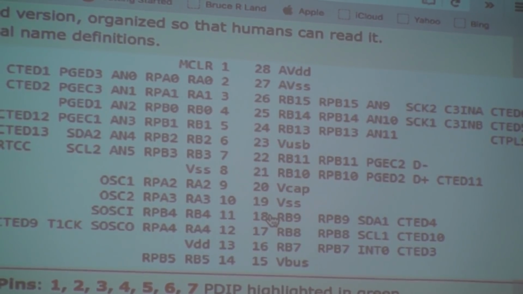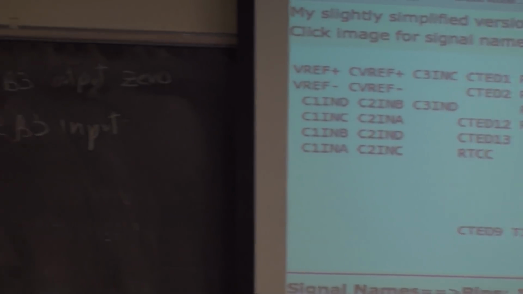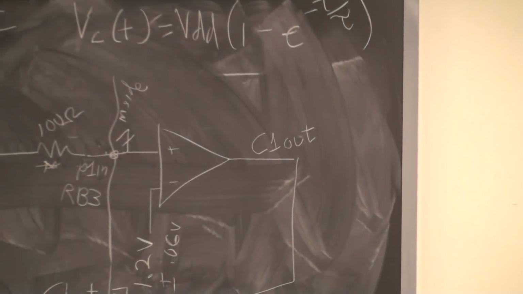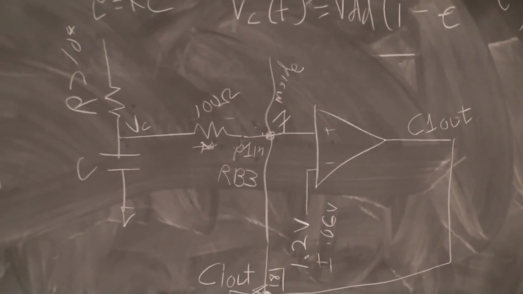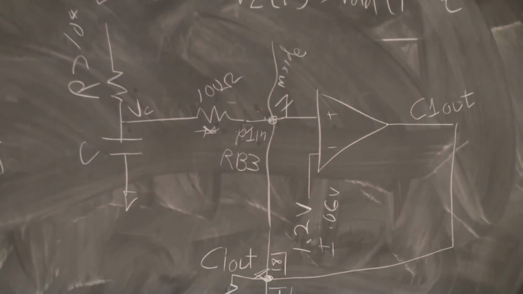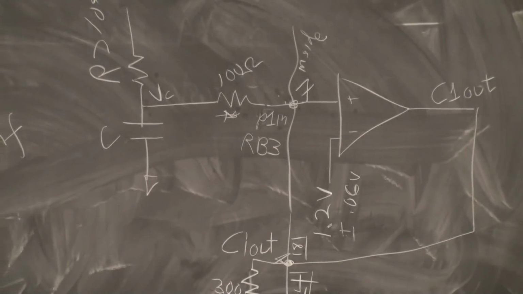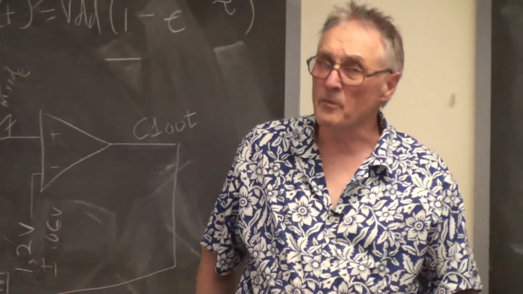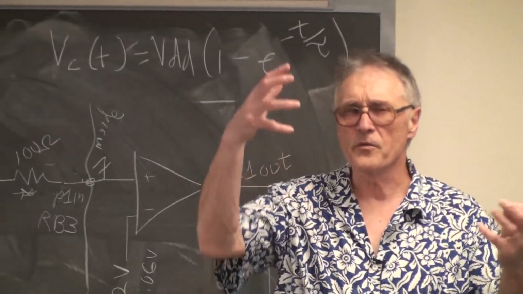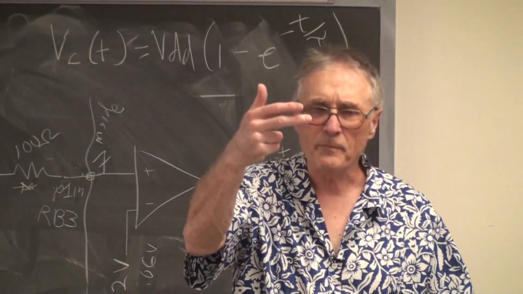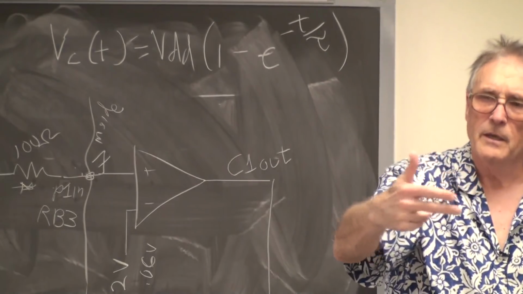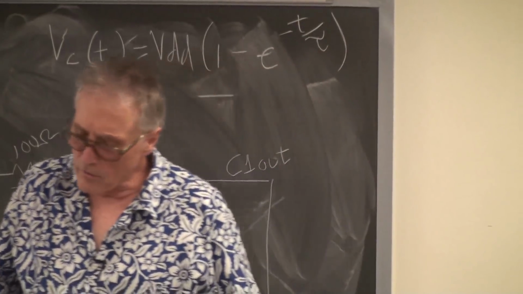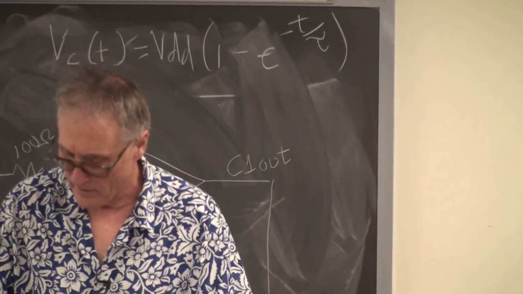So you can think of the peripheral pin select as an 8-way multiplexer that allows you to choose one of 8 pins that is attached to almost any I/O signal. The SPI clocks have a fixed I/O pin. I wish they didn't, but they do. Some of the comparator inputs have fixed I/O pins. Most of the signals are on peripheral pin select, and so you have to go through this 2 or 3 stage process of mapping a signal name to a pin select to a port pin number. Now, mercifully, we've done that to some extent for you, at least at the beginning.